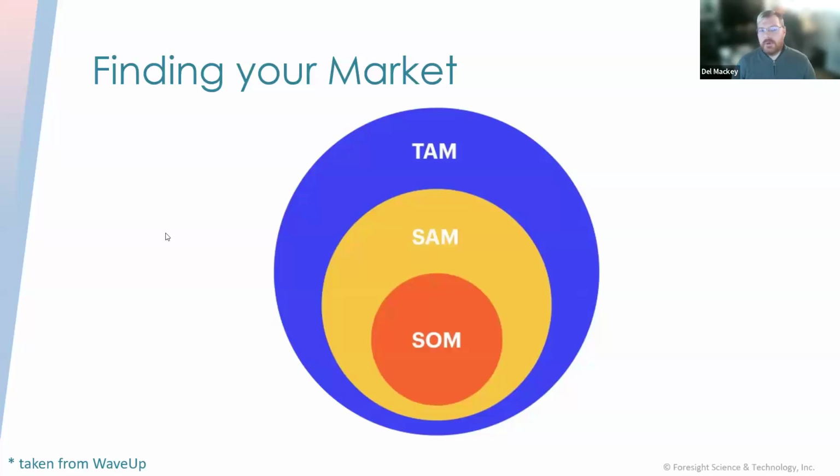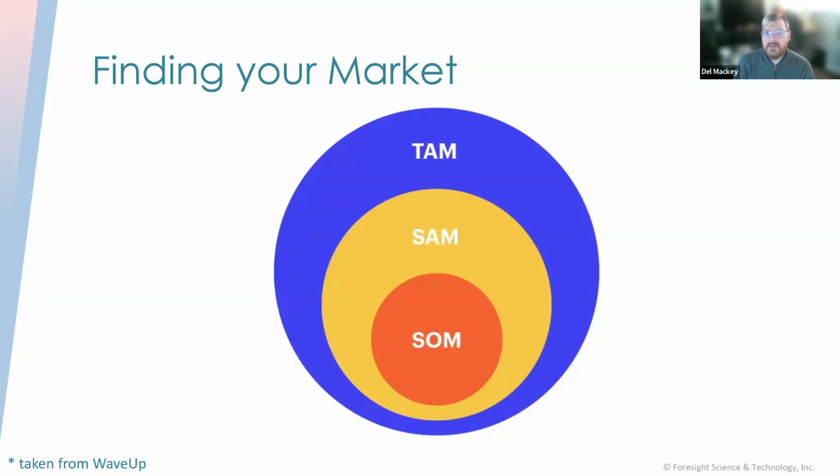This is just a real quick example of what those different TAM, SAM, and SOM concepts look like. Again, TAM is the overall people. When we were talking, it's like hospitals. Hospitals would be the TAM. And the SAM would be, okay, well, it's hospitals actually in the US or hospitals within this state. But then the SOM is, okay, well, it's hospitals within the state that have 200 beds or less, or whatever that kind of walk it down concept is. Because you need to be able to walk it down.